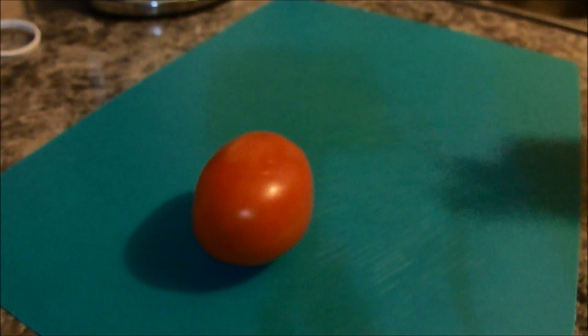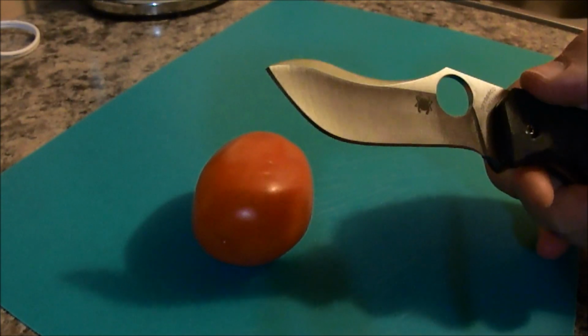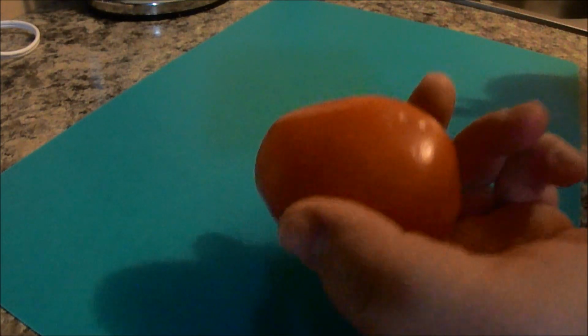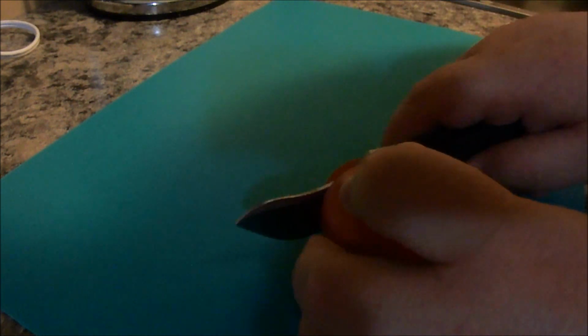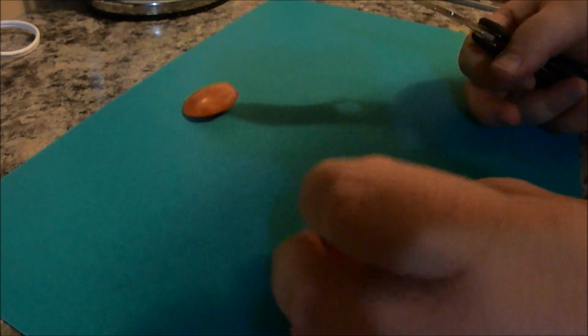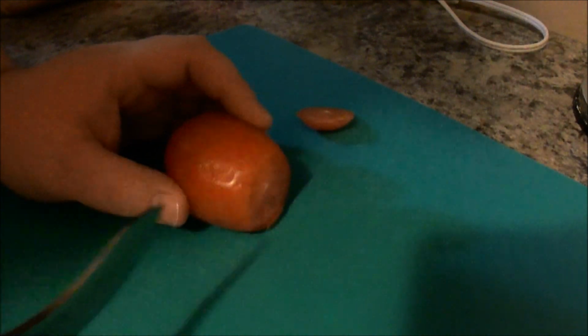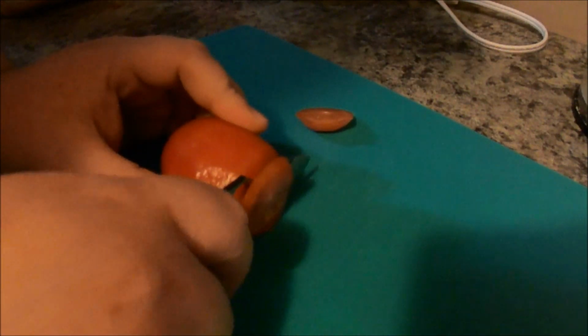Alright guys, let's see if the old Zulu will slice a tomato pretty well. It's just a little Roma tomato I'm about to slice up and put on a little burger. So let's see here. Okay, maybe that's not the best angle. Maybe this way. There we go. Let's try that. I like my mater thin on my burger anyway.